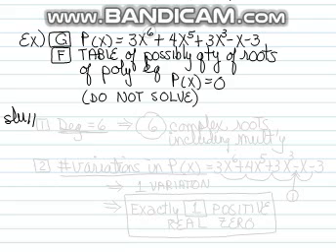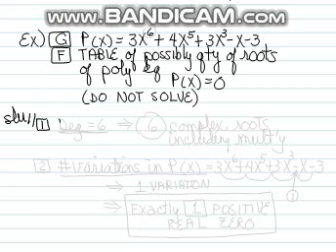Okay, we're given a polynomial, and we are asked to find a table of the possible quantity of roots of this polynomial equation when we take the polynomial and we set it equal to 0. But we're not going to solve it. We're just going to come up with this table of the possible quantity of different types of roots. So let's do step 1.